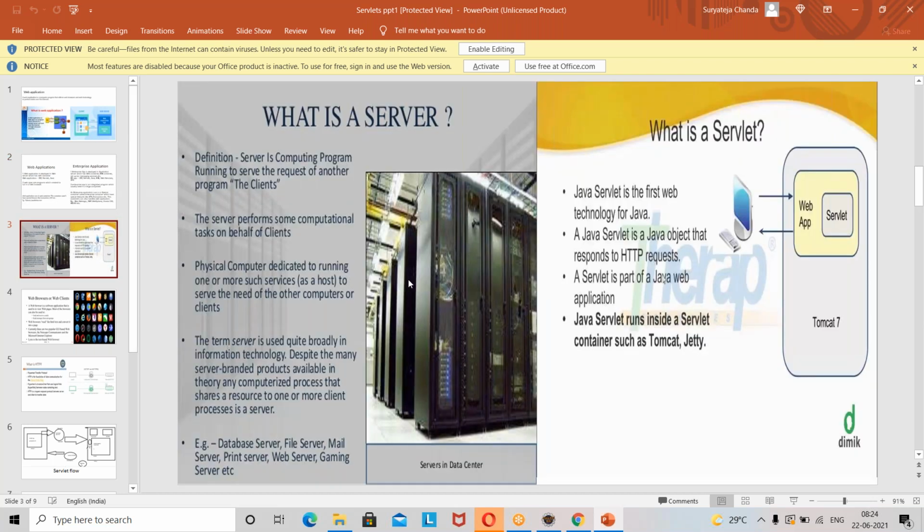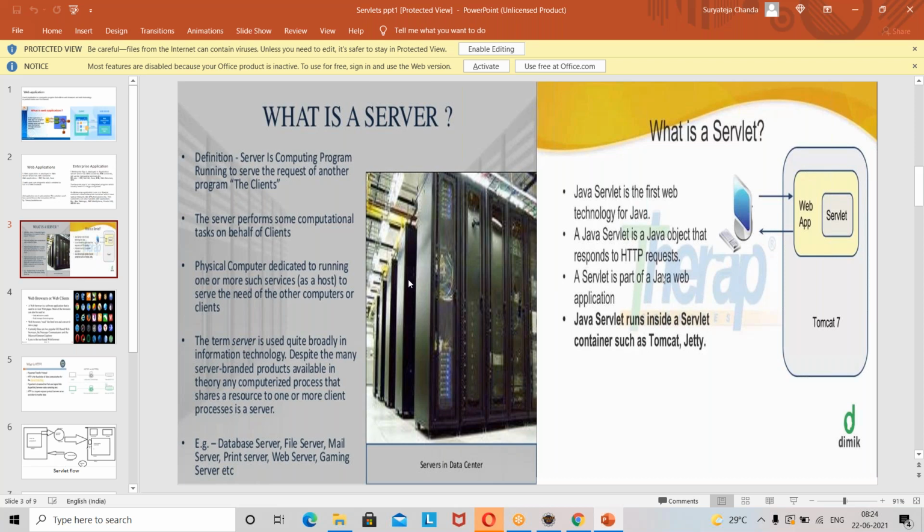Okay, there is a difference between a servlet and a server, right? People get confused. A servlet is different from a server. A servlet is a Java-side technology used when you want to develop a web application. When you go for .NET, it may be different. When you go for Python, the name will not be a servlet. But server is common. It is not particular to any technology. It is the common thing where it will store the data and process it. Everything happens there.